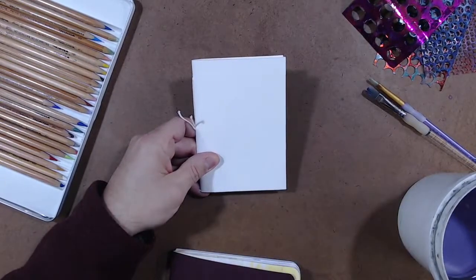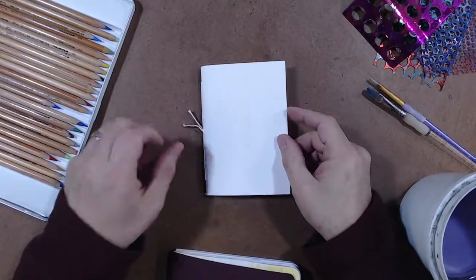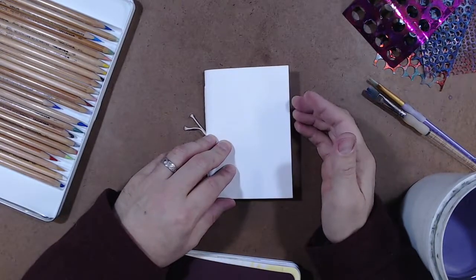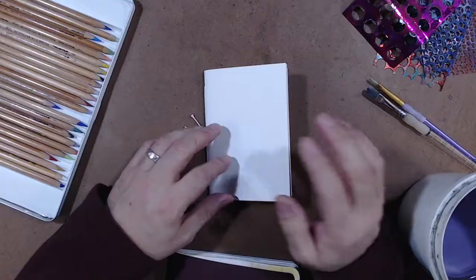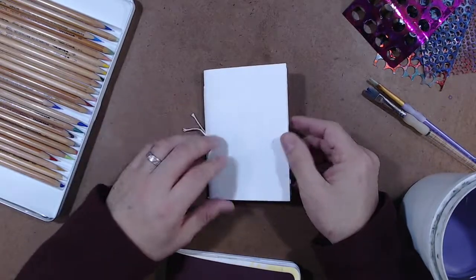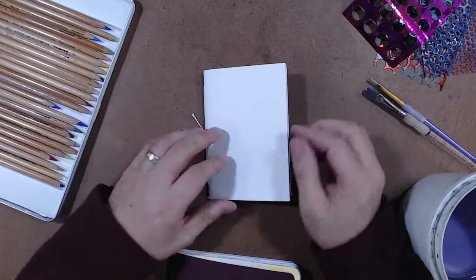Before we dive into the lesson today, I do want to share with you something that I've done over the last couple weeks, and that is to create my own little book. I'm not a bookmaker. I haven't done much bookbinding, but I looked at some simple bookmaking tutorials online, and I came up with this little booklet. It's a pamphlet stitch. If I can do it, anybody can really do it.